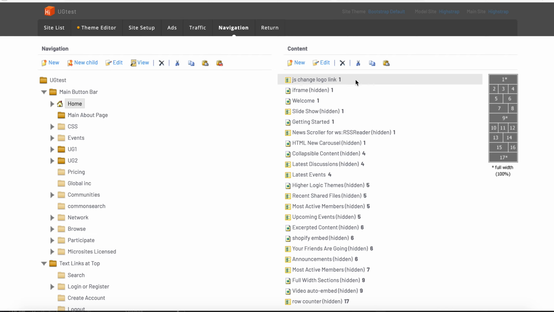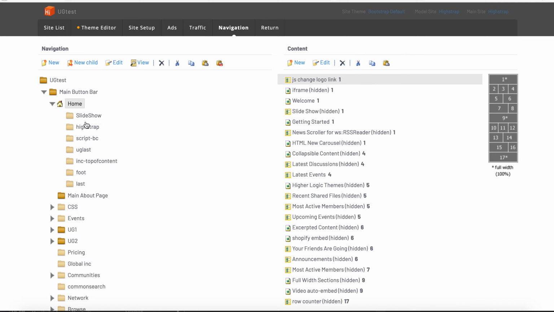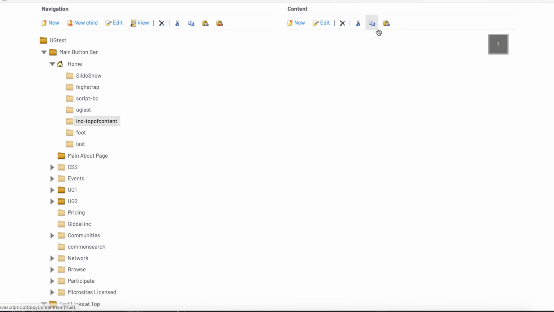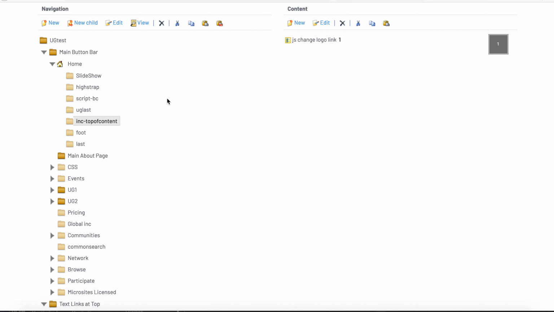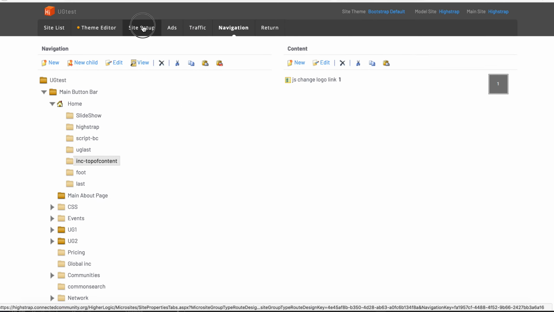Oh, and by the way, you cannot copy and paste content items in the new admin. That's kind of why I'm still on the old admin in my sandbox here. But anyway, I'm going to cut that, and I've already set up a page, Ink top of content. I'm going to paste that. And then I need to set Ink top of content to be part of that site-wide include.